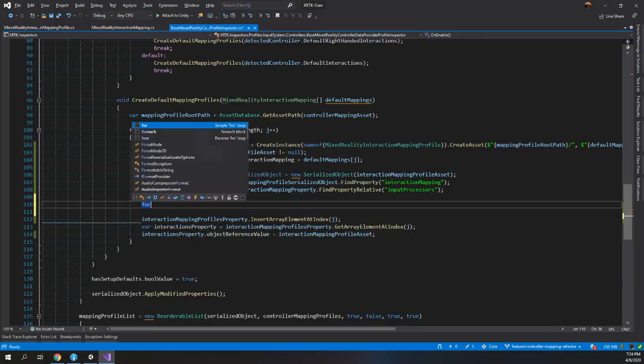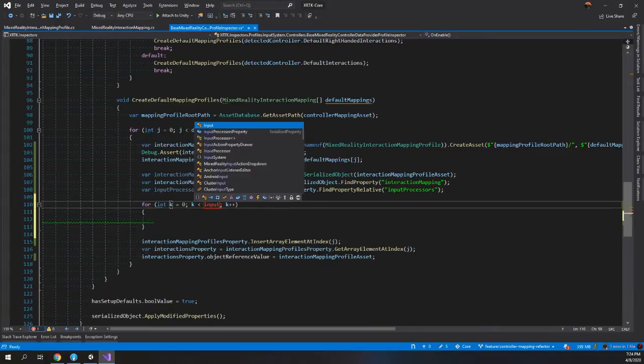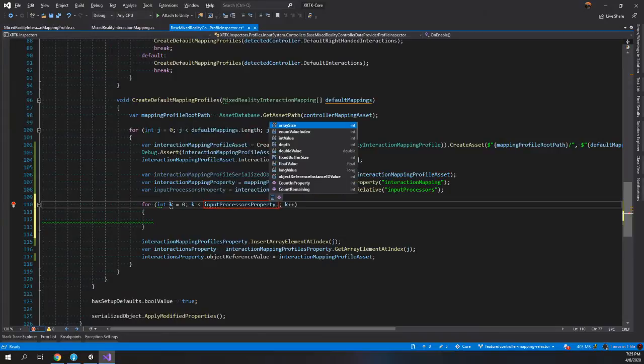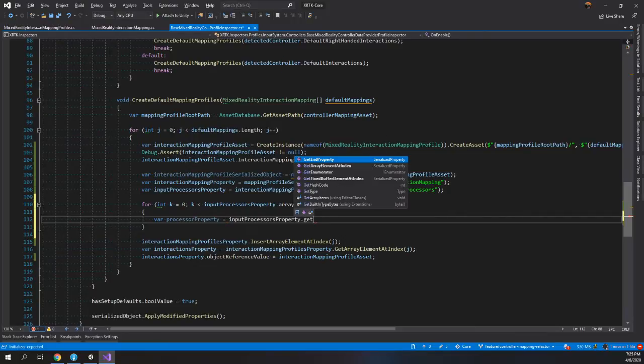Let's see here. So for each of our input processors, this is an array. We'll get our processor property, and that will be the input processors property. No. Yes.